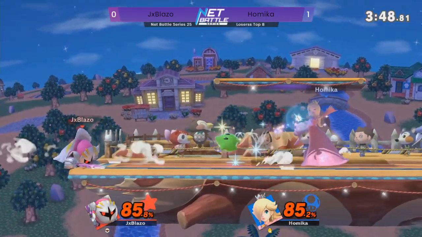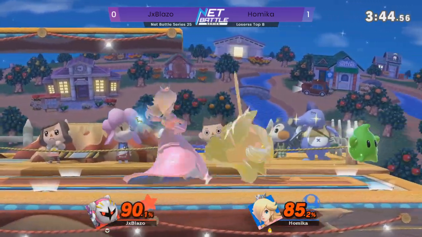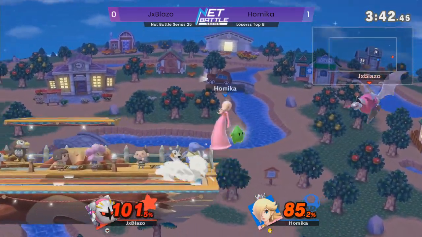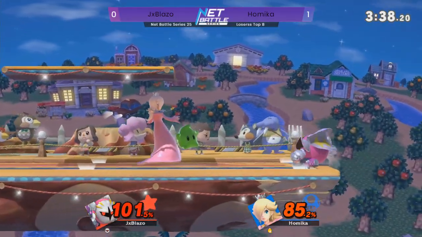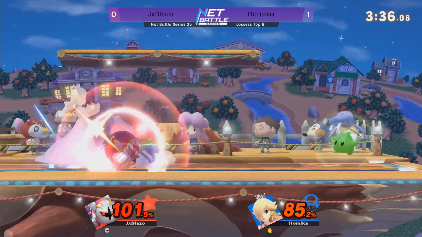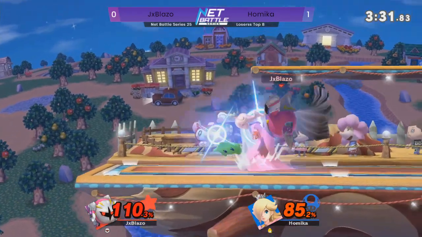JxBlazo blocked out by Becker after a great start. It's closing in on him. Homika is back in the lead. After just slow, consistently good play, Homika has slowly but surely inched his way back in the lead and is now on the verge of making this a 3-0.